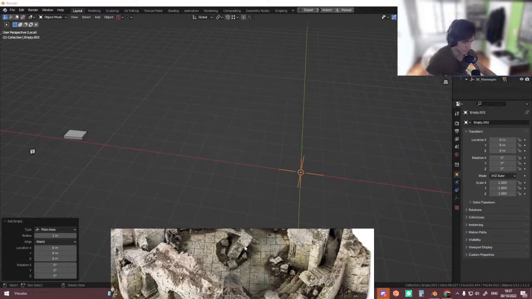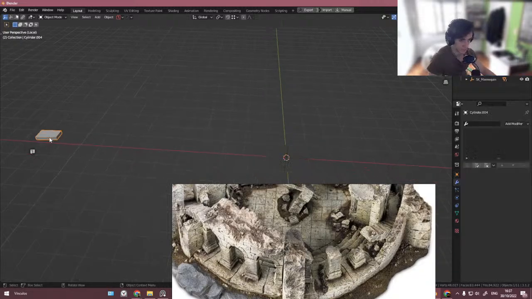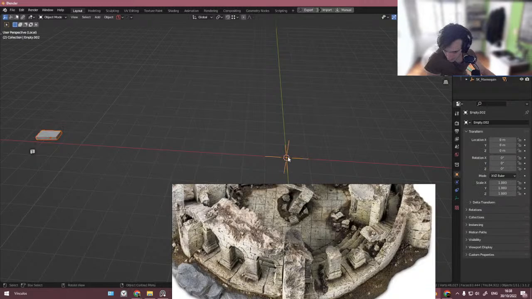Good question. I'm trying to get the stairs in a radial way. I'm trying to remember how that was done.